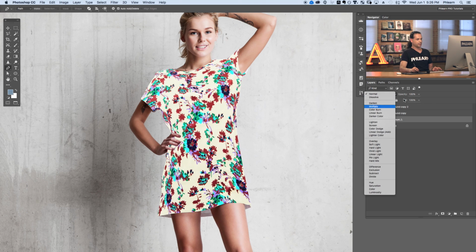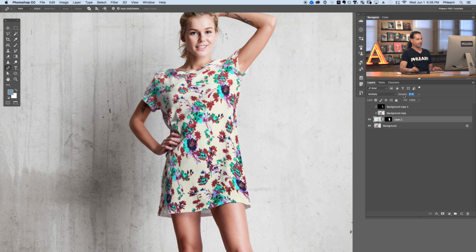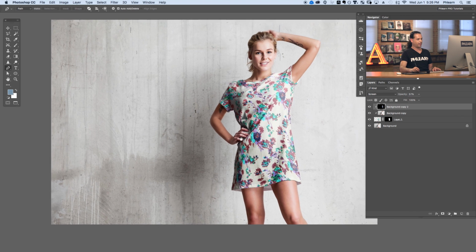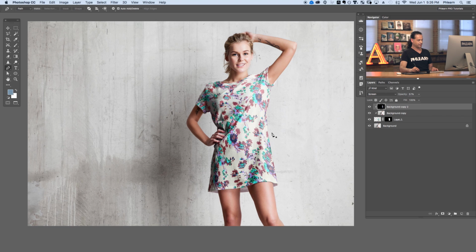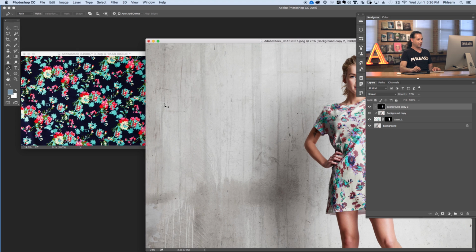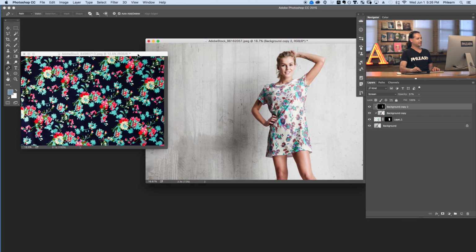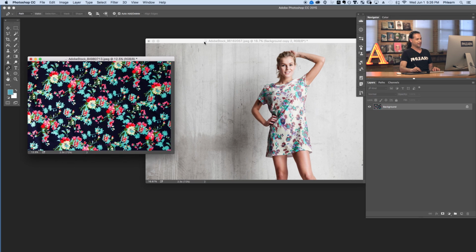So to get this in place, again, we changed it to a multiply layer, brought down our opacity just a little bit. Then we brought in our shadows here from our original image, set to multiply. And then we brought in our highlights, set to screen. And there we go. We have our pattern of our original image here on our subject, which I think looks pretty awesome. Not to mention the original pattern was completely opposite as well, so we inverted it.